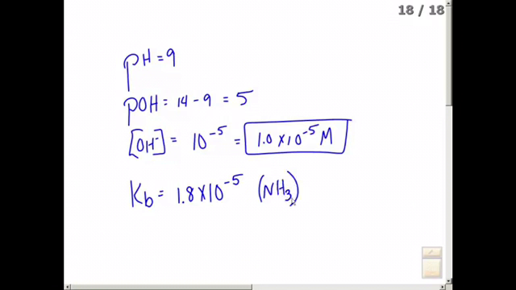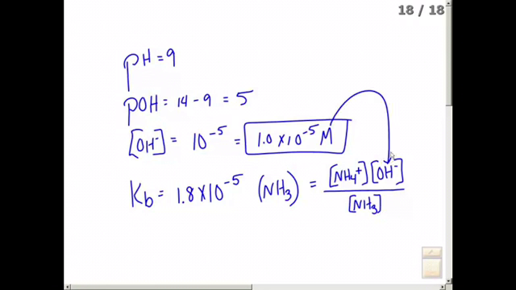Okay? So let's go ahead and try to set up the equilibrium expression. Your Kb value, think about the equation that I just gave you. Look at your products. In your products, you will have the NH4 ion. You will have the hydroxide ion. Okay, those are your products. And your reactant is ammonia. Okay? Alright, so let's plug in all of the stuff that we do know that we have. This guy goes right here. And you've got this guy. I believe it was 0.10 molar, right?